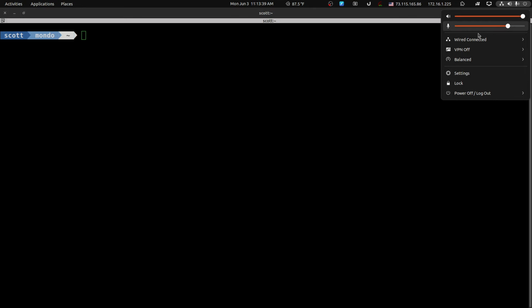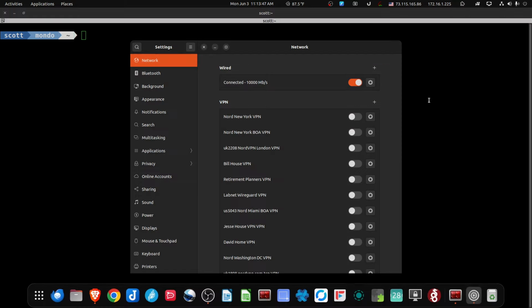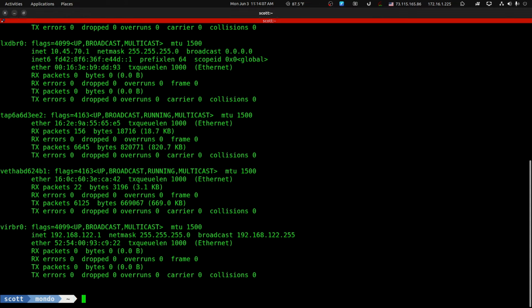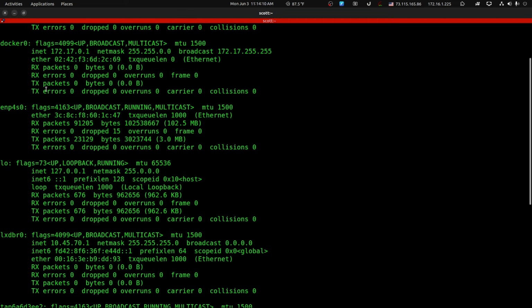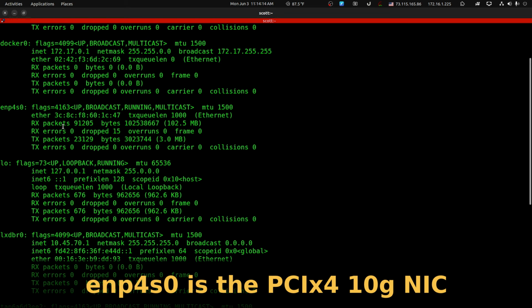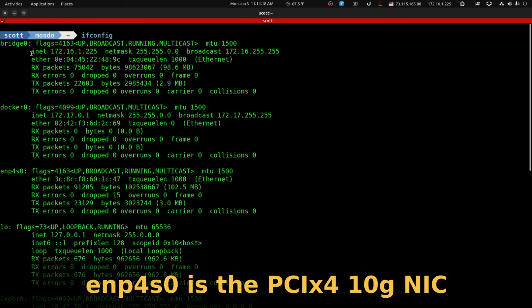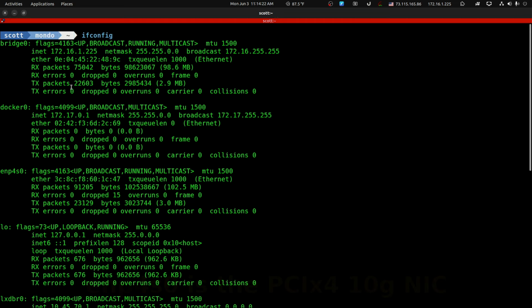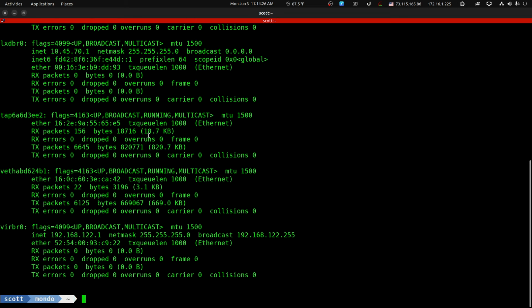Now that we're rebooted and back up and running, if I come up here and click, you notice that there's no longer a second device and it just says wired connected. Likewise, if we go into settings here, we only have one wired connected device, and it is the 10 gig device. The 1 gig device does not show up even offline because its kernel module is not loaded. And likewise, if we do an ifconfig and we list out all of the devices, there is an ENP4S0, which is the 10 gig internal device, and it is the parent device for the br0 virtual switch, but there's no ENP3S0 or ENP5S0 listed on the system anymore.